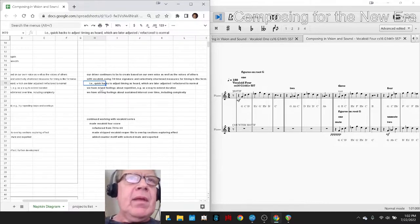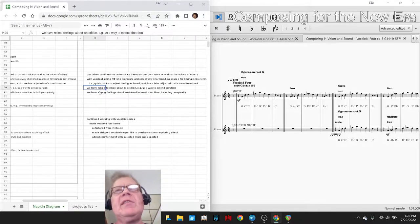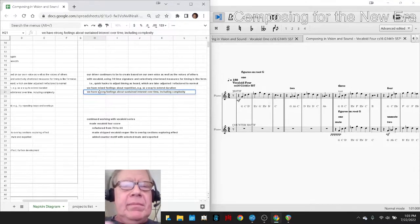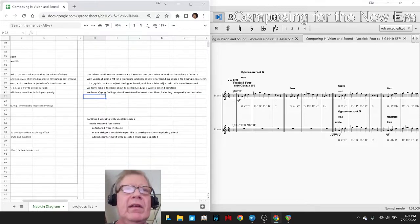We wanted to extend the Vocaloid series, which is like 30 seconds or something, and we're shooting for 4 and 5 minute type of pieces, and we have mixed feelings about just repeating something over and over to make it longer. Because we have strong feelings about sustaining interest over time, including complexity and variation. So straight repetition tends to pall on us.